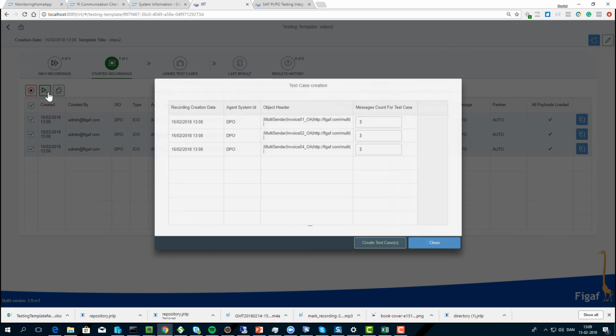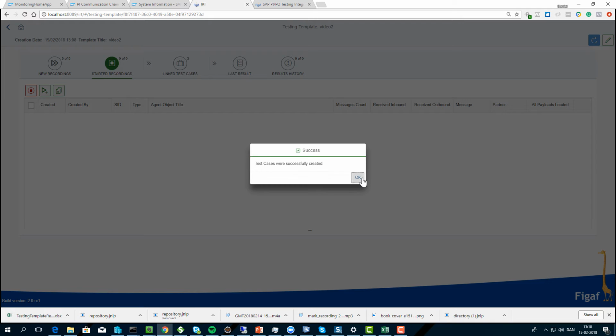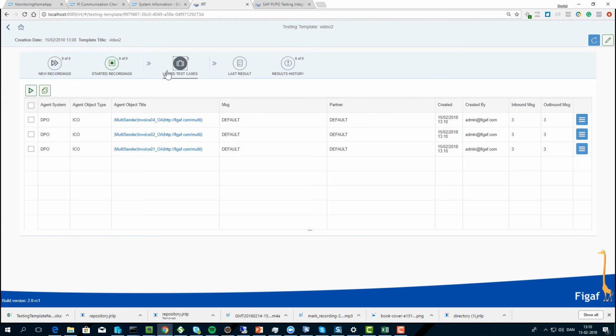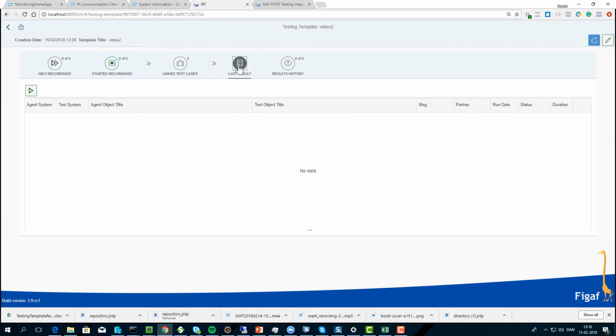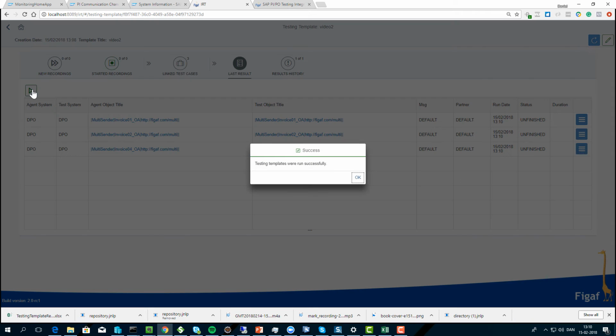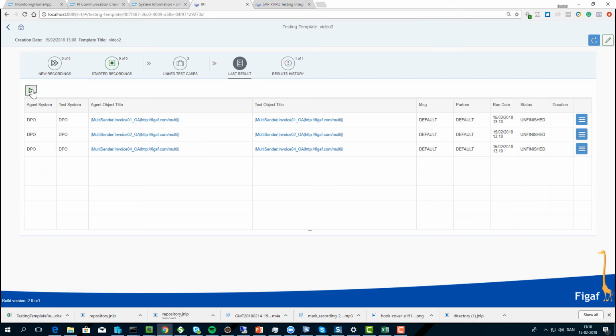We would then create test cases from this, and we want to create 3 test cases for each. Then when we look at the linked test cases, we can see we got 3 here. And if we go to last result, we can run all of these tests at one time. So it will send all 9 messages to the PI system, and they will start processing.